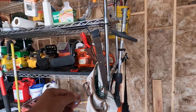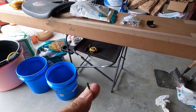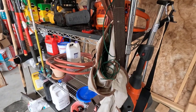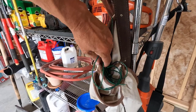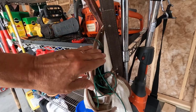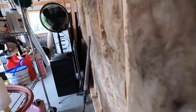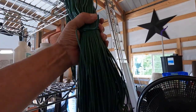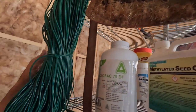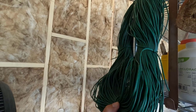I use these rubber ties. They're hollow rubber tubes. These things are awesome, but they're really hard to find. The only place I can find them is at Orchard Valley Supply. This is what's left of my old batch. Let me show you how it comes. I bought this batch before I shut down the vineyard, and I'll never use this entire skein.